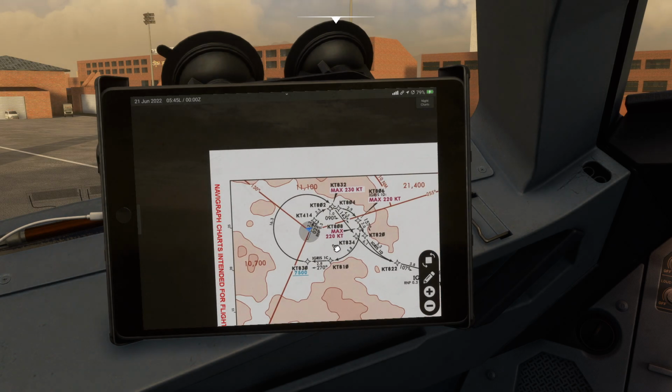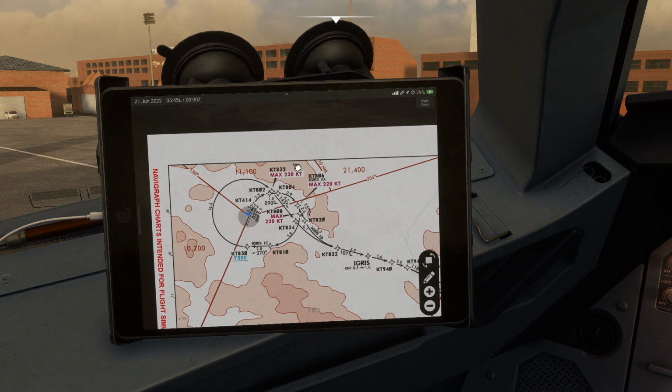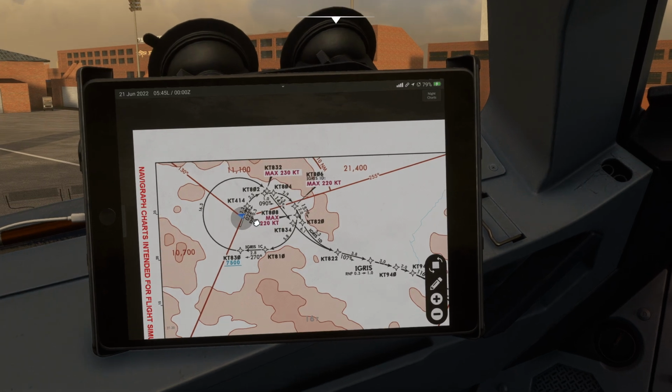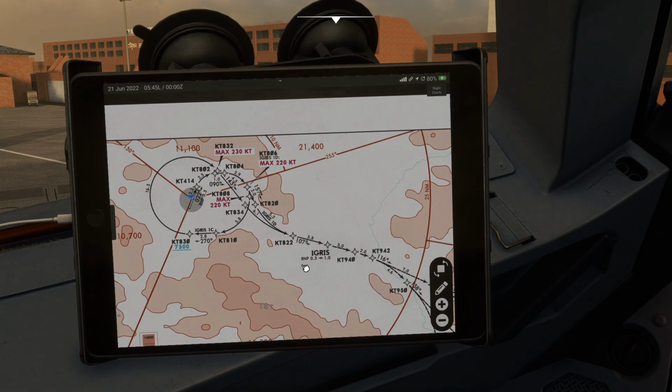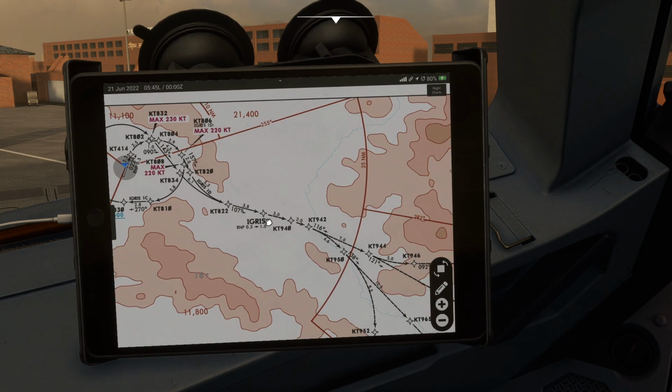So it's an interesting departure here. Kathmandu is kind of nestled in between all of this terrain. So we're basically going to be taking off runway 02, which is kind of to the north here. We're going to be climbing up past Kilo Tango 414 and then to Kilo Tango 02. We're basically going to do this arc, right? We're going to have this climbing arc circle that kind of takes us out. We have to be at a minimum of 7,500 feet by the time we get to Kilo Tango 830 here. A wide arc extending out this direction and continuing to climb out as we exit the bowl here that Kathmandu sits in to the egress waypoint.